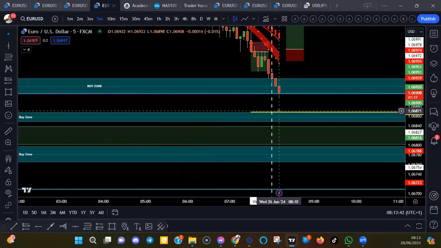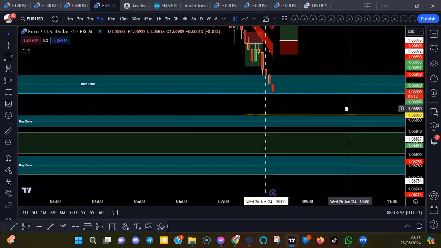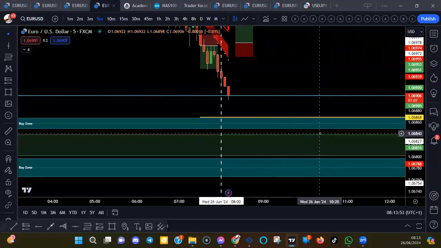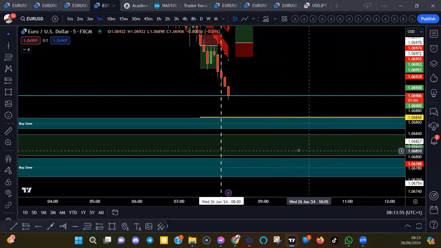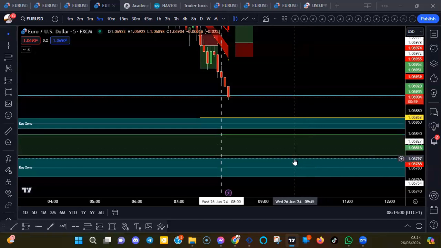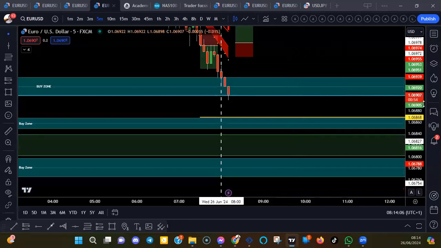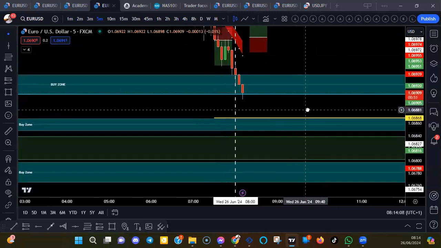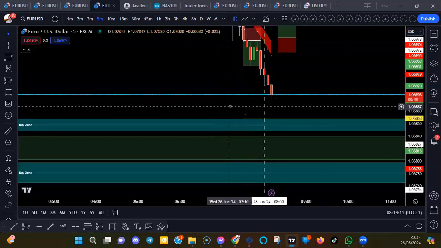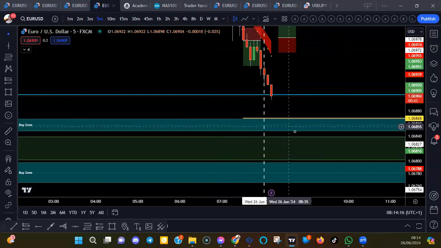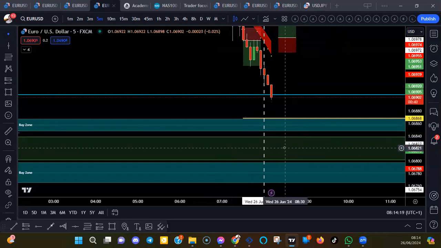So they could turn it around. But depending on where they want the euro to be with the dollar, and depending on how many stop losses they can see down here, and also they know that imbalance is the time right for them to go down and take out these stop losses down here, or will they do it later? My guess is they're coming down to this area down here and possibly tapping into this imbalance.